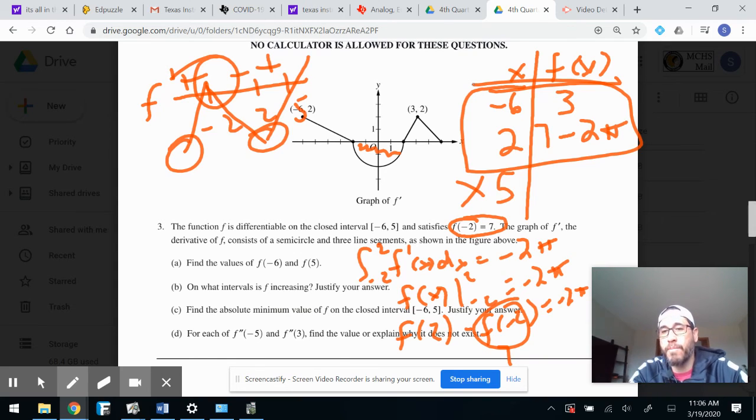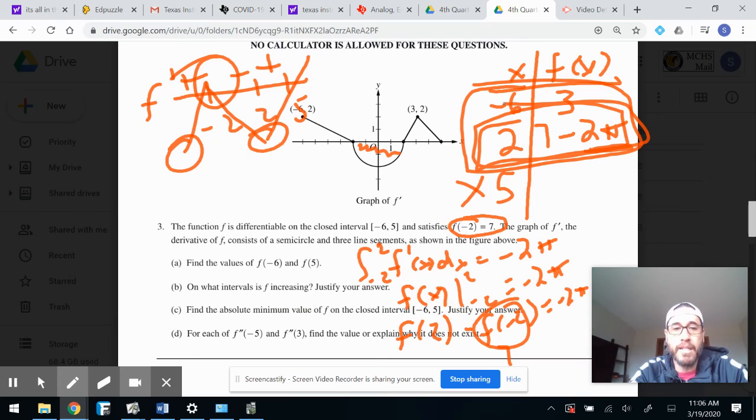And the question is, what's smaller? And this is non-calculator, but we all know pi is approximately 3. So that's like 2 times 3, which would be 6. 7 minus 6, right? That's 1. And it's actually even smaller than 1. So this would 100% be my absolute min. And it says value. So since it says value, remember, it's asking for this answer right there.